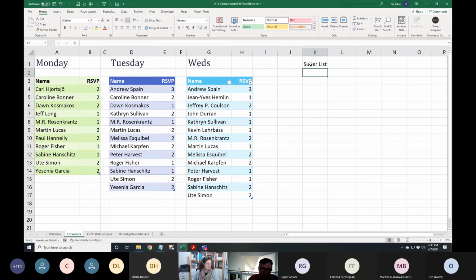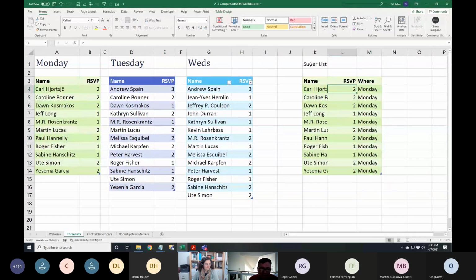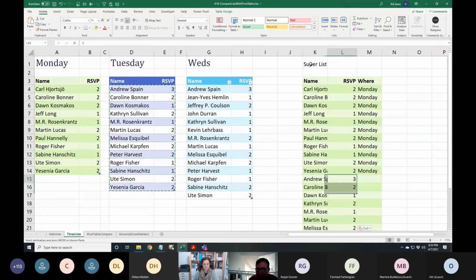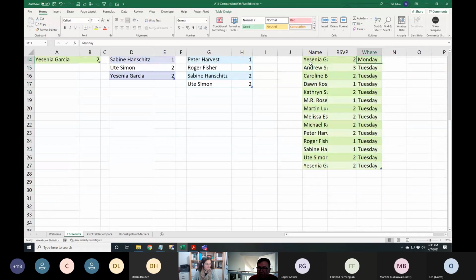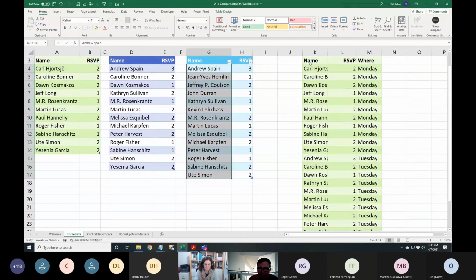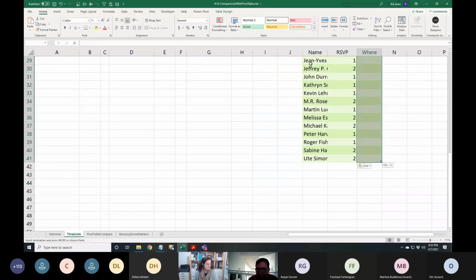This is so easy. If I just want a super list to see who popped in each day, who left each day, if their number changed or anything like that, I take the data from Monday and I copy that, and I'm going to paste it over here with a new field that's called where. Where is what I call it, as in where did this come from? And over here I'll type Monday, and I take the Tuesday data, copy, paste it below the first data set, and this will all say Tuesday, came from the second list. And then Wednesday, take the Wednesday data. Paste that at the bottom. Wednesday.